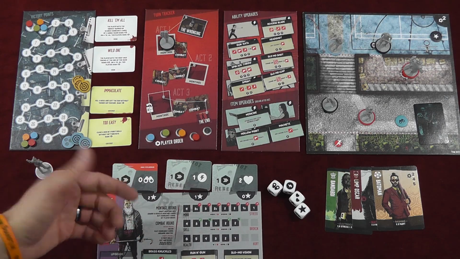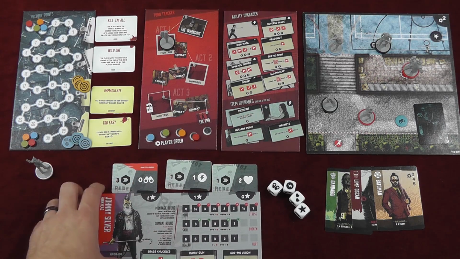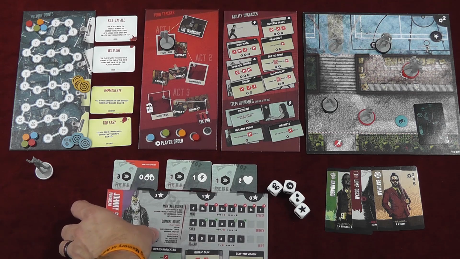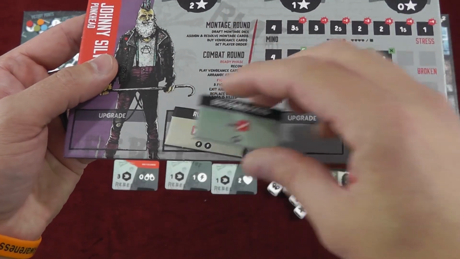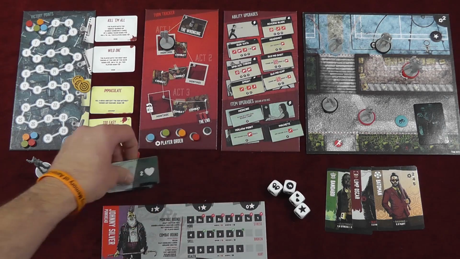In the combat phase, the first part is the ready phase, where we get to play the recon tokens and look at the card. You can play more vengeance cards if you want, and you can arrange your abilities. Because you only have so many slots for abilities, you can actually stack them and then reorder them how you want, if you want to put temporary ones on top or whatever. In this case, we're just going to simply do this, and then we're ready to begin.